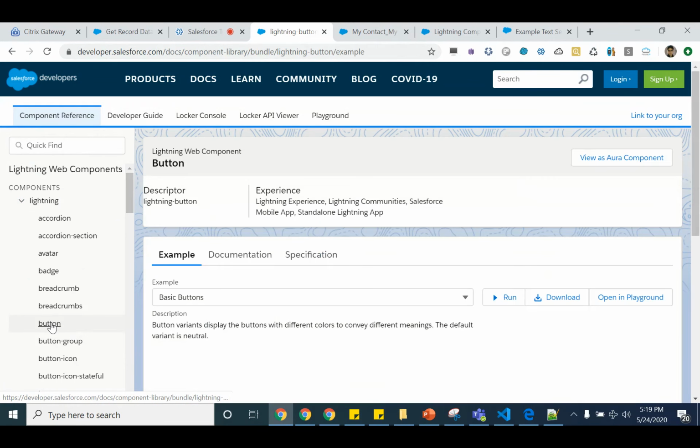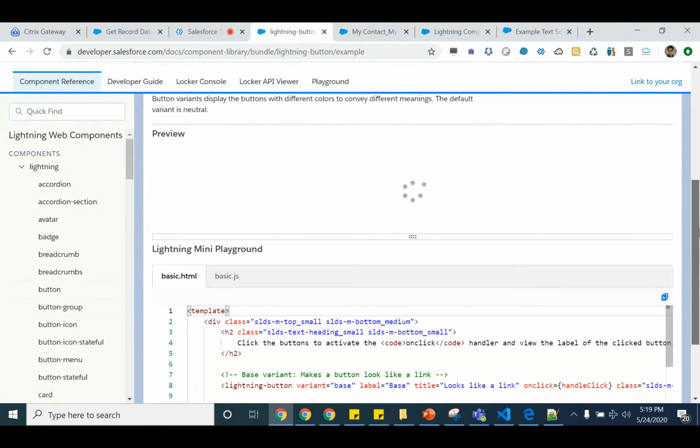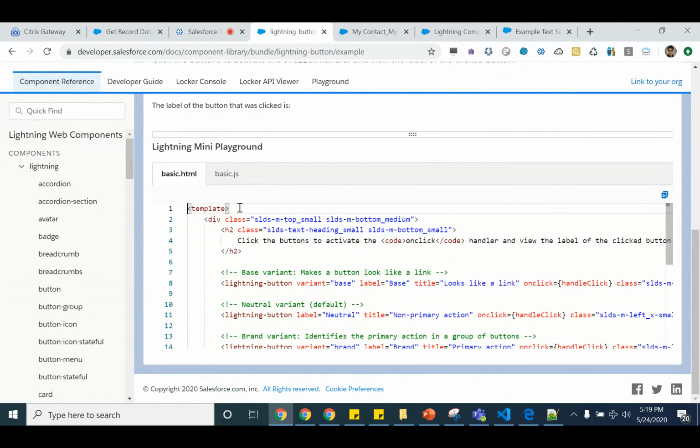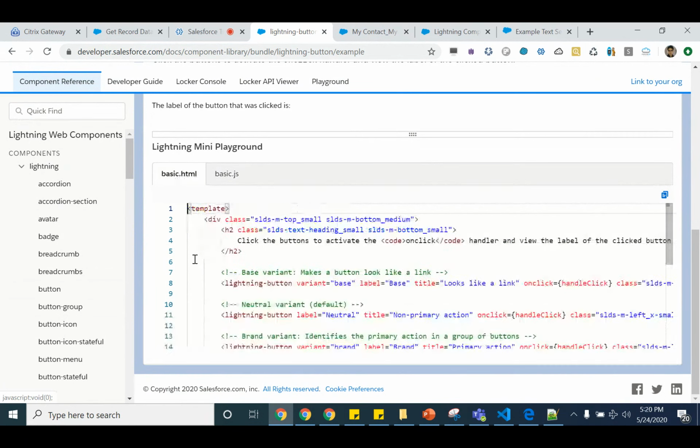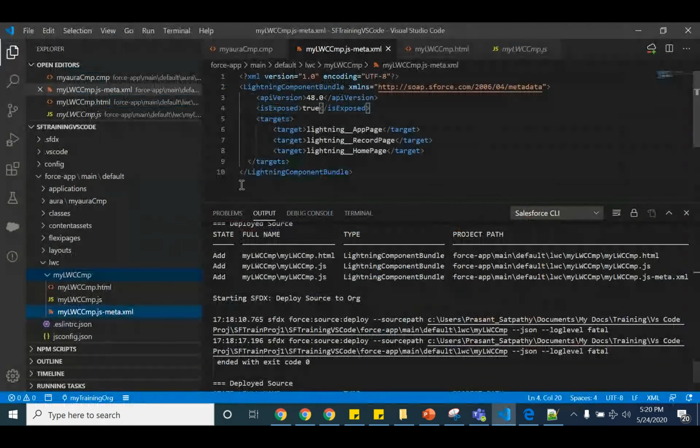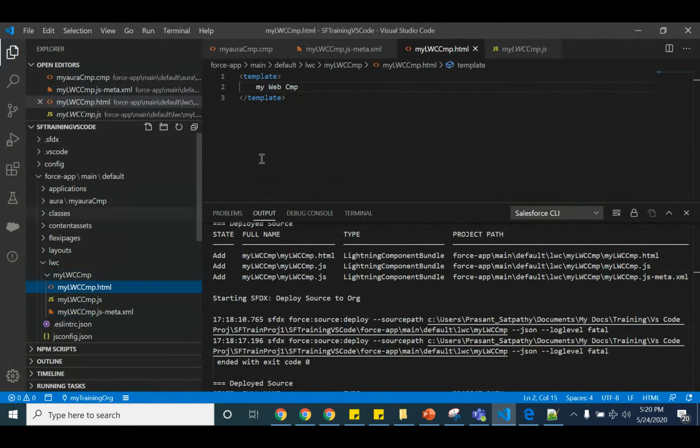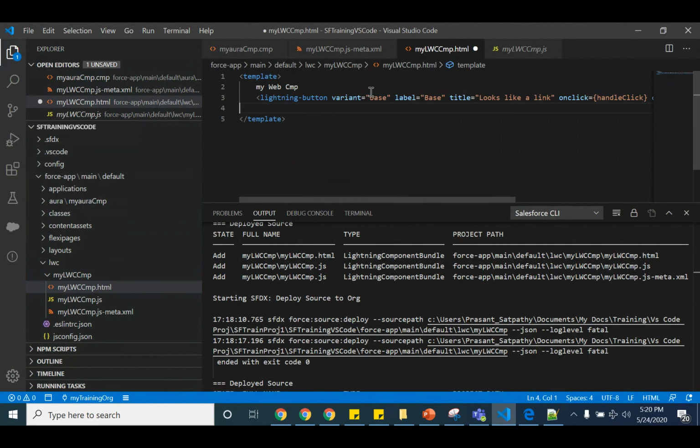I will get the syntax. To build a button, this is the basic HTML I have, and I have a JS file. You can always take a button, copy it, and again it's not that different. Let's say to this component I would like to add a button, I will say lightning button. If you remember, when we were using Lightning components, we were using lightning colon button, right?